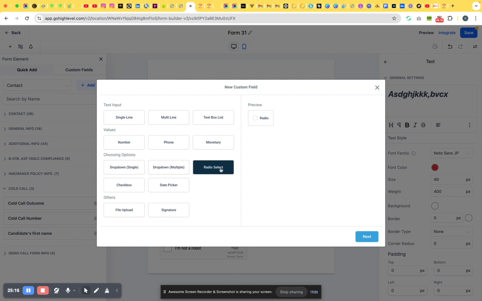So don't mistake radio button for checkbox. Checkbox is going to list out all the options as well, but with checkbox they will be able to check all that applies to the answer to that question. So they can choose more than one, more than three, as it applies. So don't mistake radio button feature for checkbox.